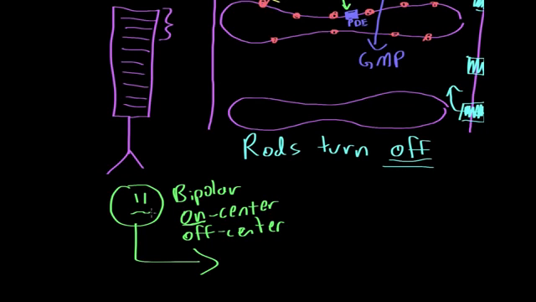So when the bipolar cell gets turned on, it activates a retinal ganglion cell, which then sends an axon to the optic nerve and then into the brain. And so that process is known as the phototransduction cascade, and it basically allows your brain to recognize that there's light entering the eyeball.